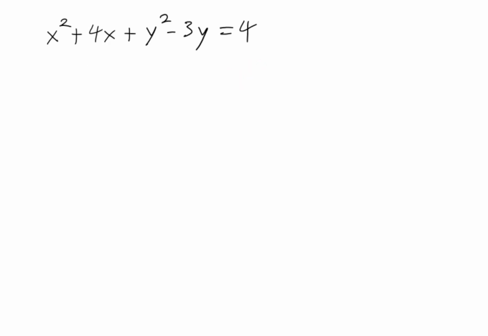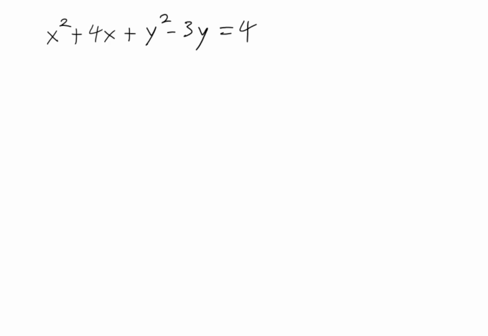Now the way we do that is by using a process called completing the square. And generally speaking, at first, this process seems very strange. So you're just going to have to trust me at first, follow the process, and then over time, you're going to see why we use what we use.